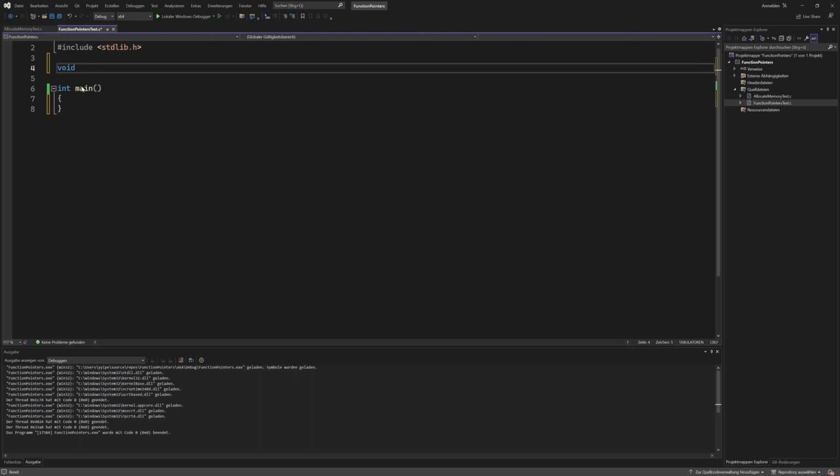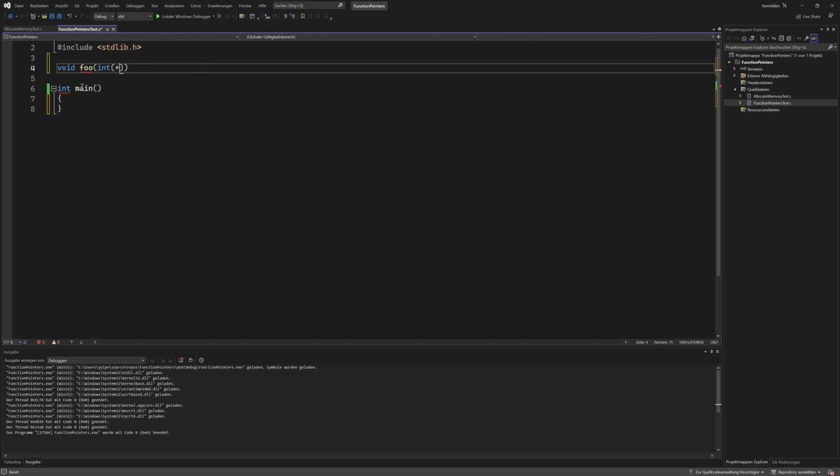So the function which will call the function pointer is called foo. And here we pass now a function pointer which will be basically just a sum function which returns an integer and accepts two parameters.